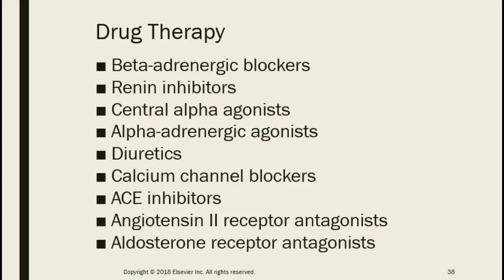Renin inhibitors, aliskiren, and that's a brand name Tekturna, might be prescribed. Your beta blockers, we're watching for heart rate and blood pressure. We have to use caution with diabetes. This can cause fatigue and depression and sexual dysfunction. We mentioned that previously. Your calcium channel blockers, you may see a decrease in the heart rate. Vasodilation can occur. They need to avoid grapefruits and grapefruit juices. These enhance the effect of these drugs.